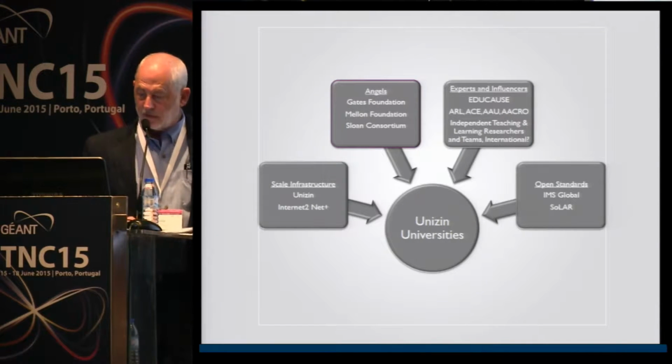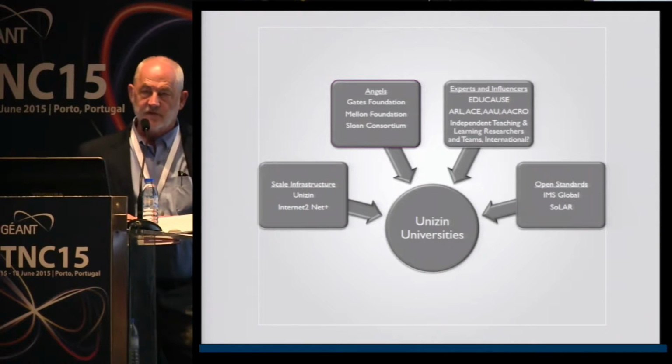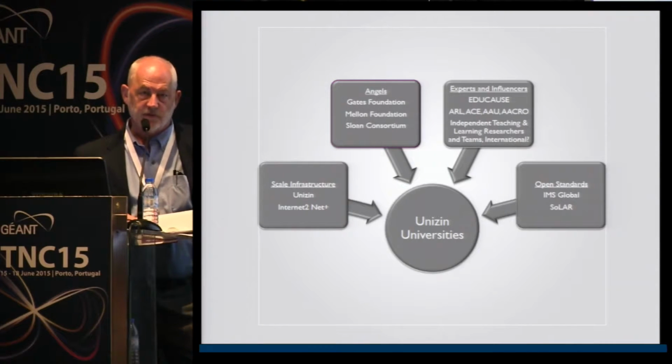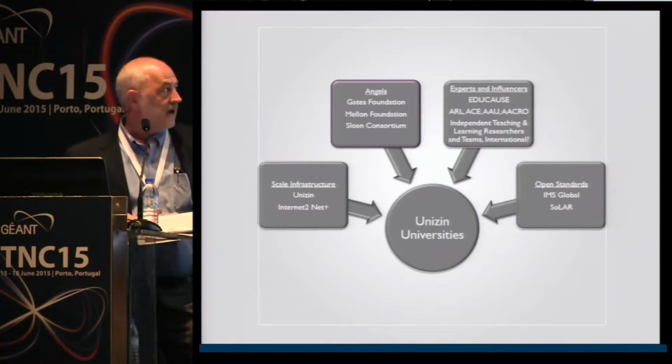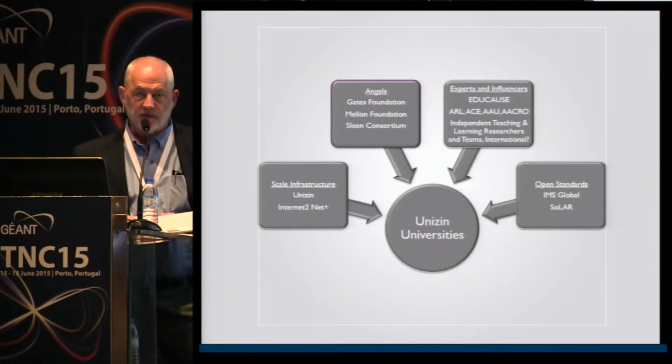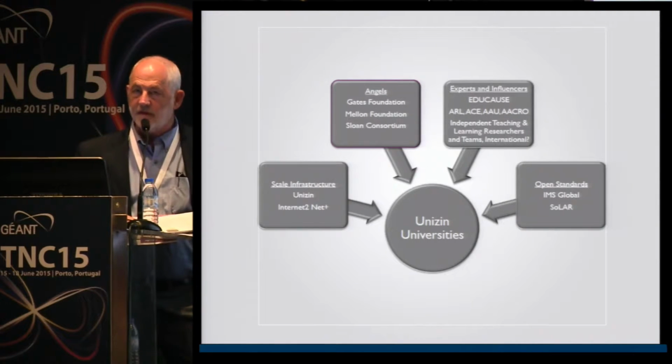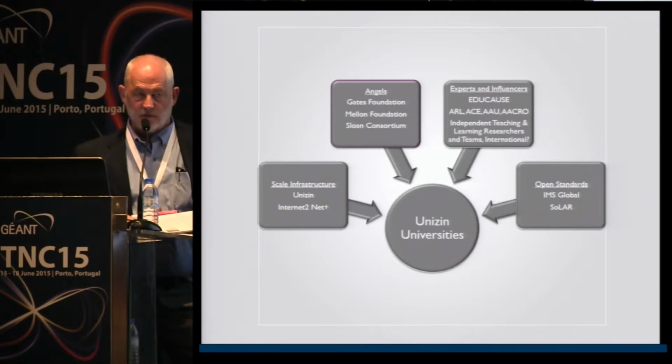So this picture is something that we put together to give a sense of how we're viewing the entire ecosystem of organizations and individuals who are impacting this area. At the center we have Unizen universities, and we could actually have those arrows going both directions. On the left side is what we call scale infrastructure. There, Unizen is designed to provide scale digital infrastructure in support of teaching and learning, but so also is Internet2 with the Net+ service portfolio. We're not going to be replicating what Internet2 has done. Instead, our universities build on that and use those services that are being done at scale. This scale can only be done because this is digital.